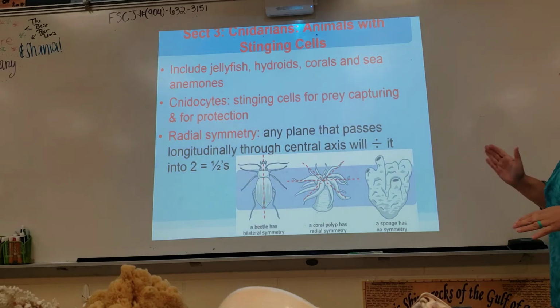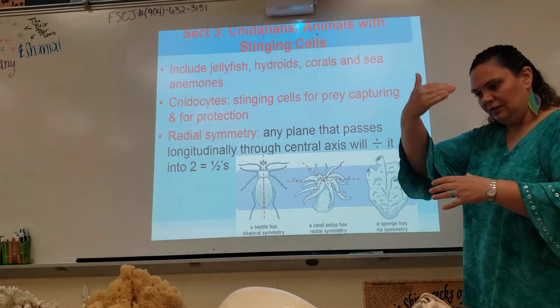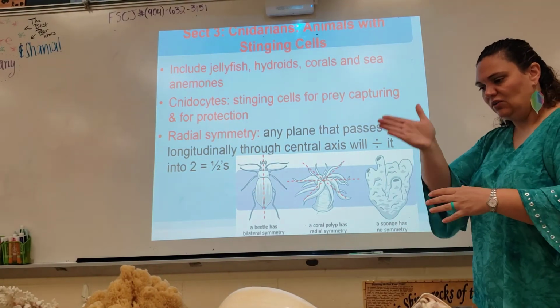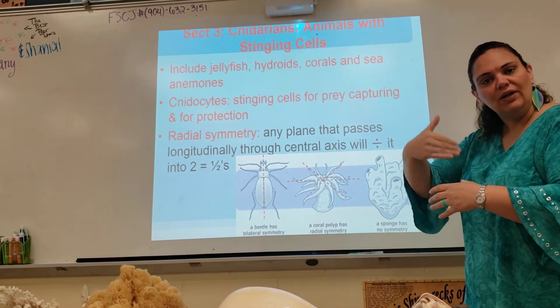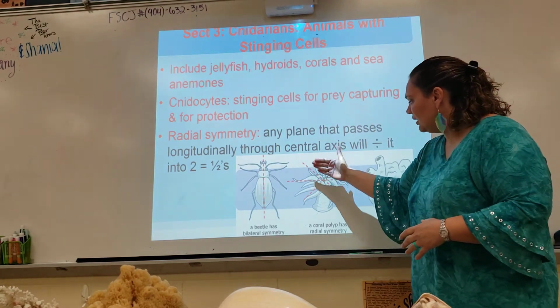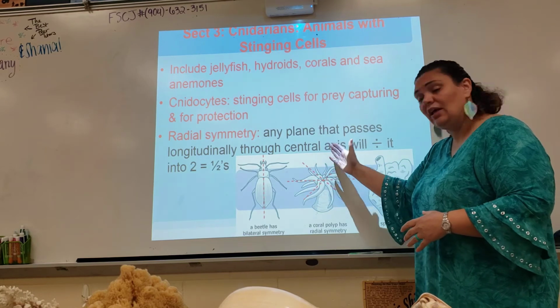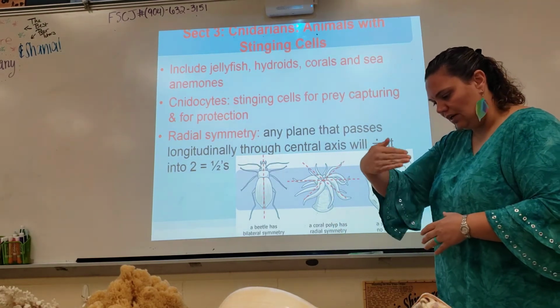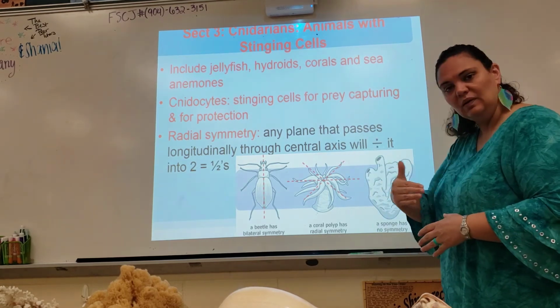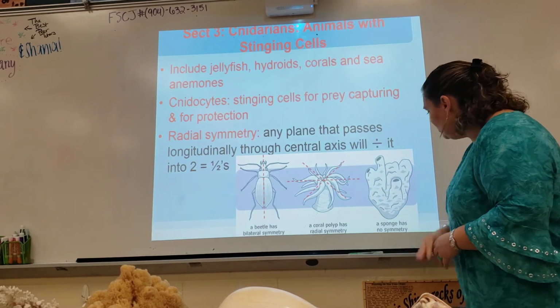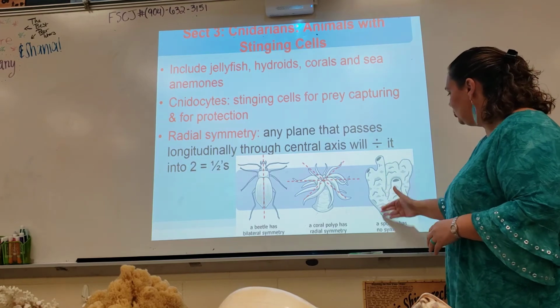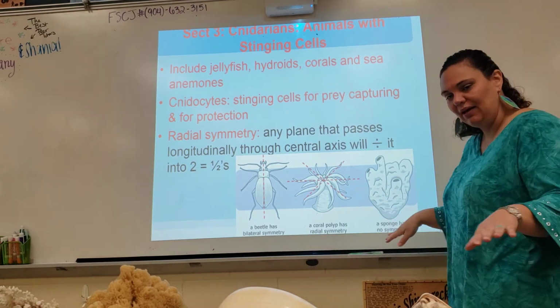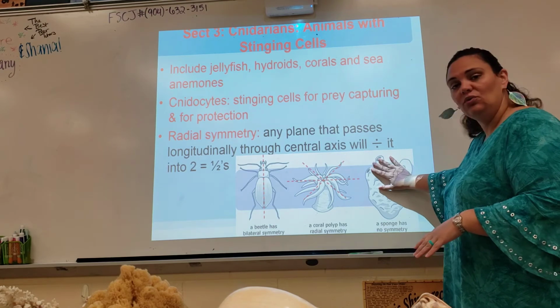These have radial symmetry. So if you think of a flower pot, you can cut a flower pot from the top any which way and you still have 2 halves, right? That's radial symmetry. Same with a sea anemone. You can cut it multiple different ways and you'll have 2 perfect halves, right? Radial symmetry. Boom. Radius. You can go across. Boom, boom, boom. Sponge, there's no symmetry to it whatsoever. If I try and get 2 perfect halves, it is not gonna happen. That's no symmetry.